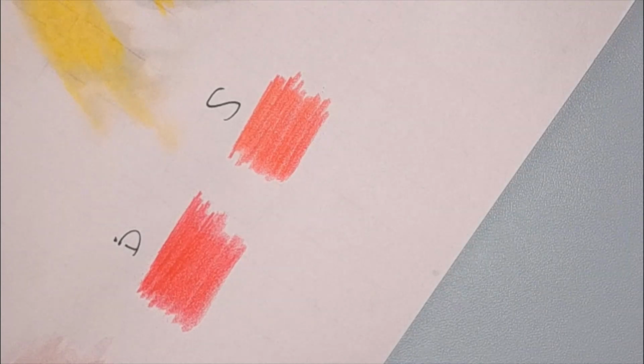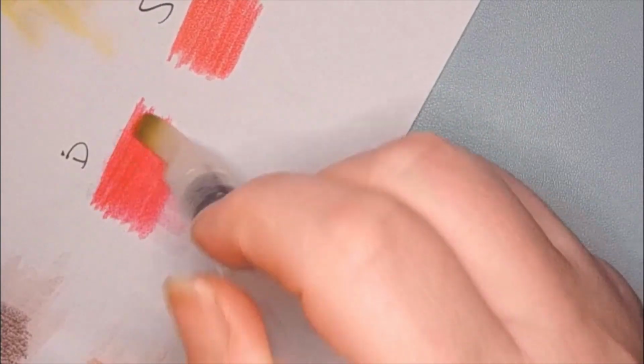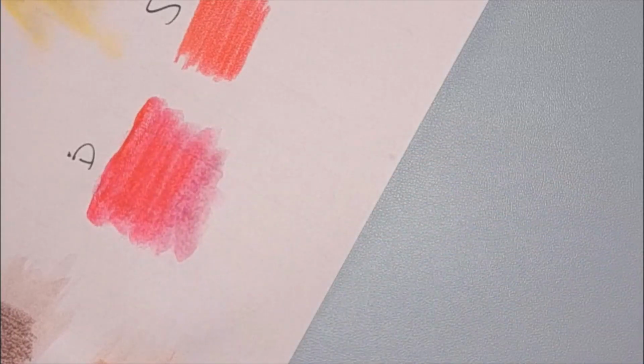So I'm just making sure that there's no color left in the paint brush. That's a stain, not a yellow. And then we've got the Deli. And as you can see, it is quite fluid. So we went down 3 times and we went across twice. And that pretty much turned into paint. So we're just going to clean off the brush.